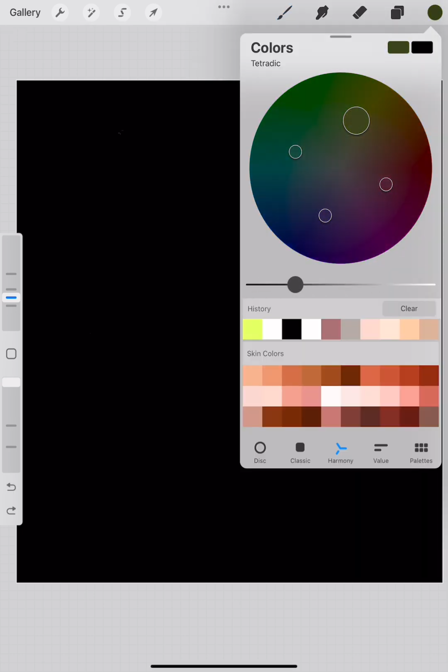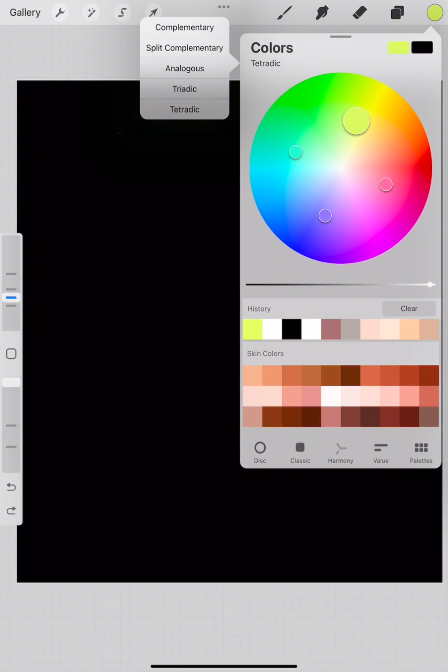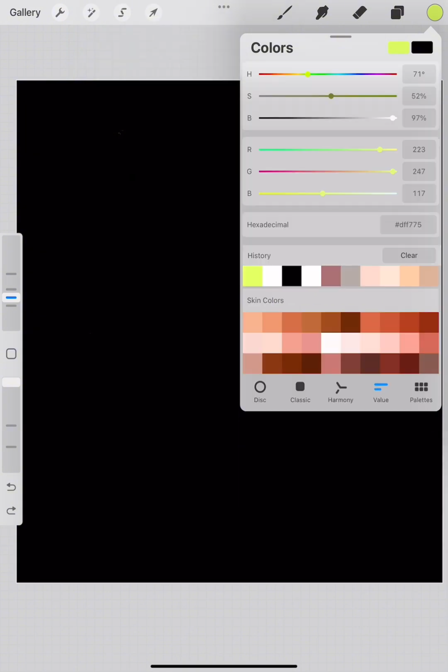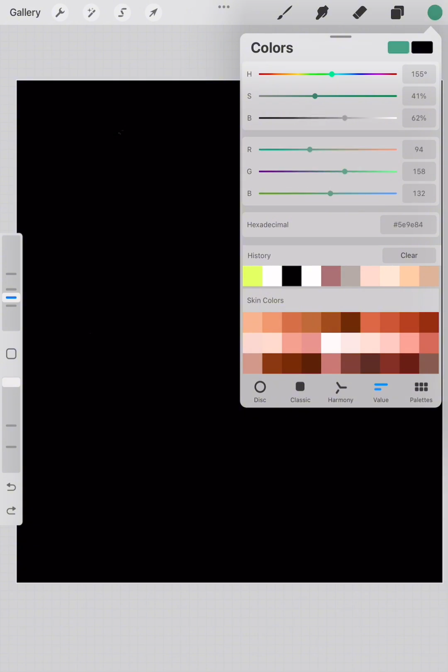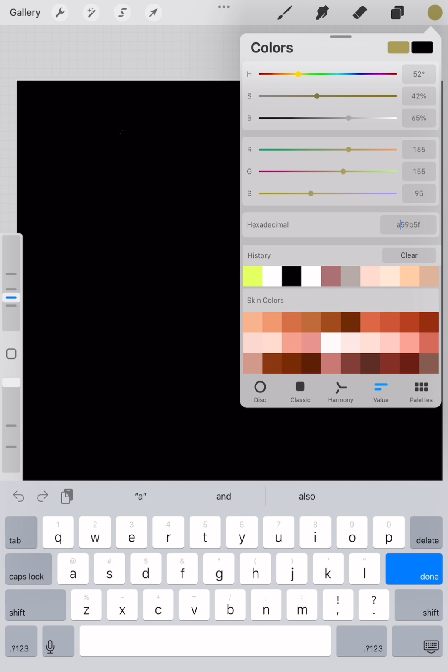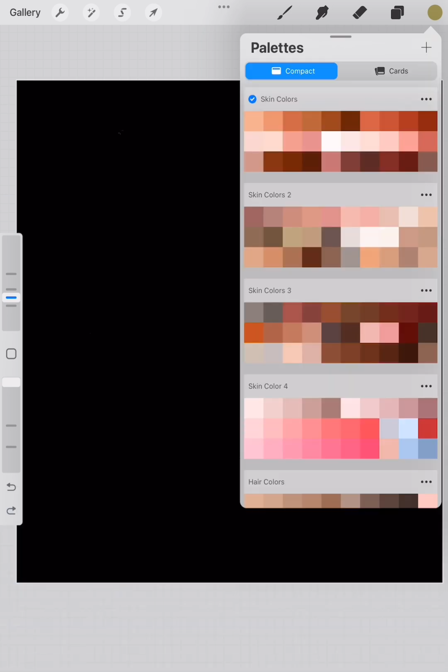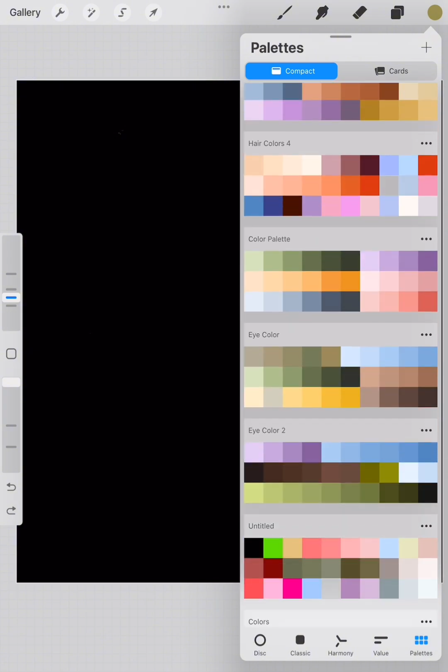Next, you could see how there is a kind of like the vibrance of it, so between light and dark. Next is the values. I feel like you often see this when using online art programs, like web browser ones and stuff. It can be a little bit difficult to use. I would say probably stay away from it. It's kind of difficult. This is going to be where all your palettes are.